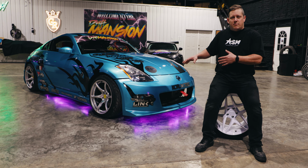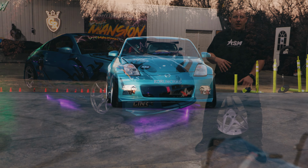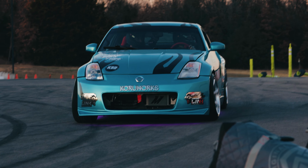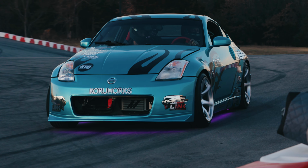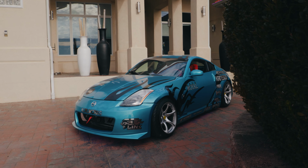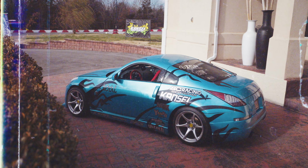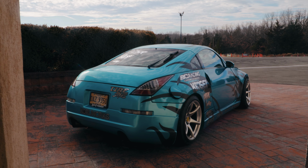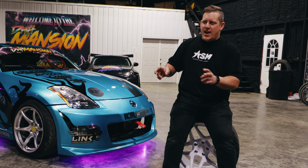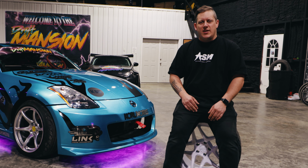Even though I've never messed with the Z chassis, there are a handful of brands that we use on the S chassis that we run, and even that I've used on the Corvette. It's products that we know will work. But yeah, this car was trashed, and I'm so glad that we have completed the project so that it can now be a fun and reasonable drift car that can provide seat time experience.